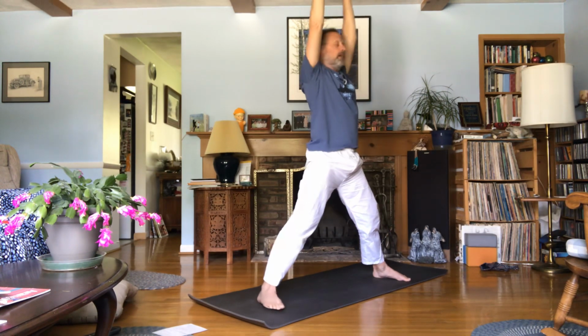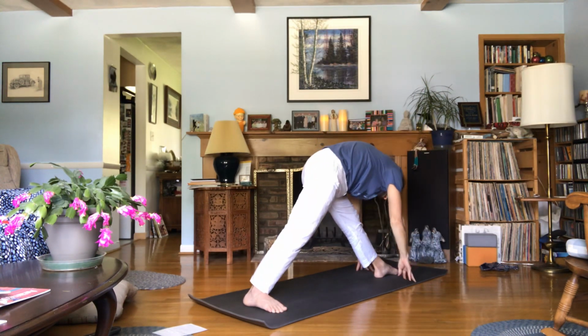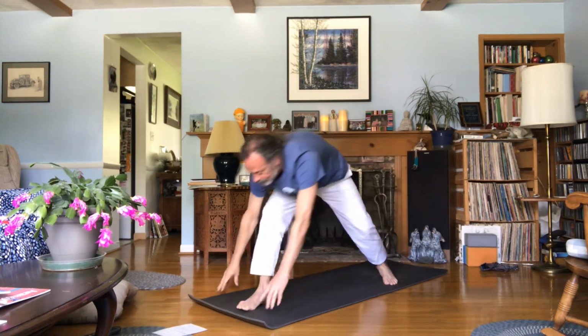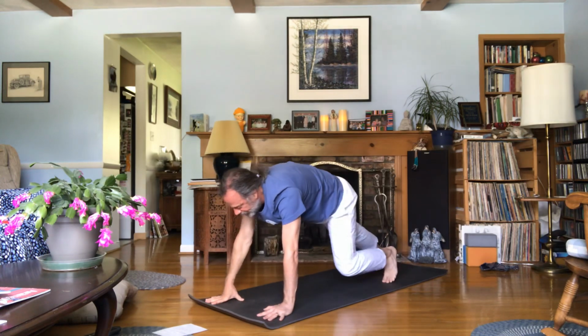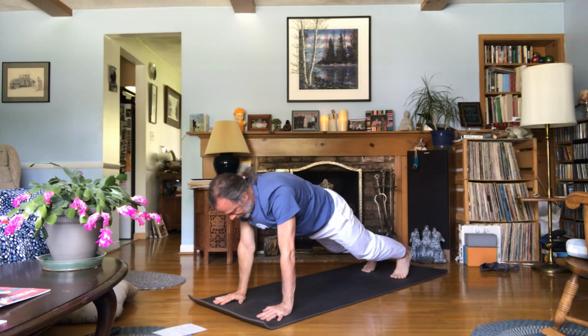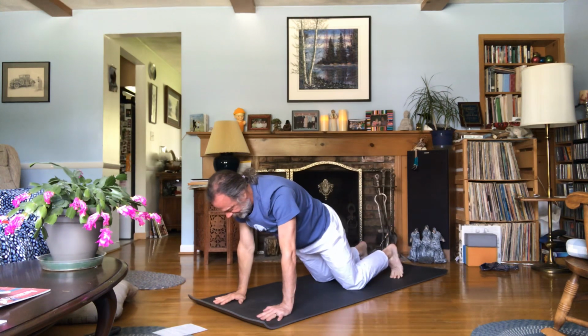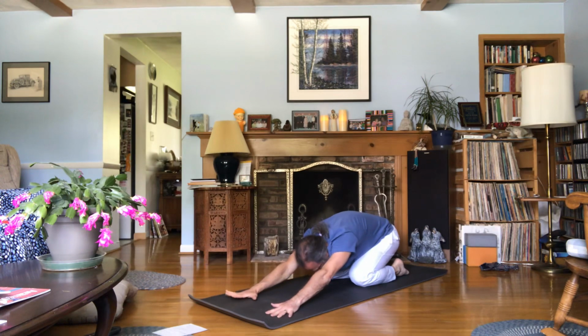Get the same balance here. We're going to rise back up again. Look down that front foot and exhale into your head to knee pose. And then slide the front foot back underneath you so you come back into a plank. Good deep inhalation here. Exhale, drop the knees. Uncurl the toes, slip the hips back, and come into a full extended child's pose.